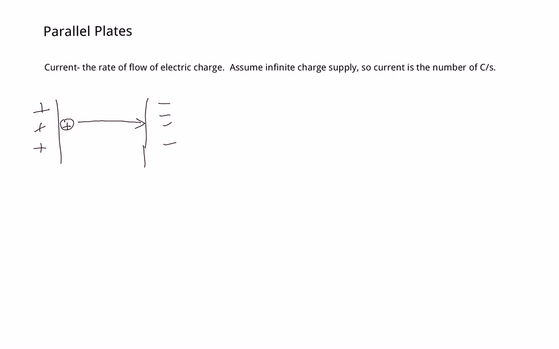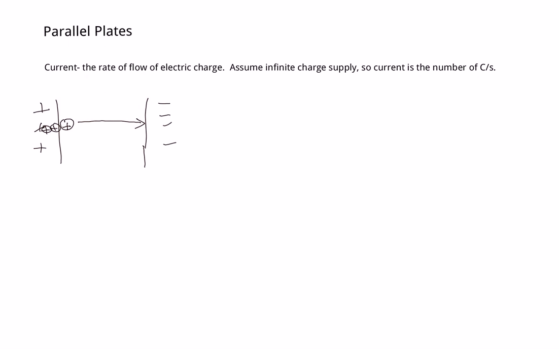So current, instead of it just being one charge moving and figuring out the speed or things like that, what we're talking about is we're assuming that we have an infinite number of charges. So in this case, if I had a whole bunch of positive charges, one after the other, and they're all going to move, our current then is how many coulombs per second flow. So it's sort of like a speed of the charges moving. Not speed per charge, but sort of the rate or how fast they're moving across one after the other.